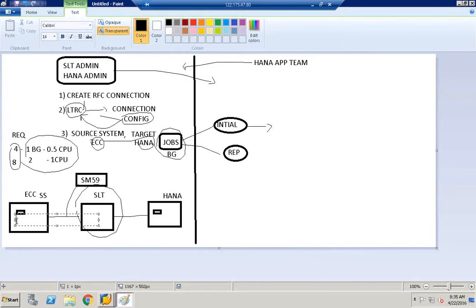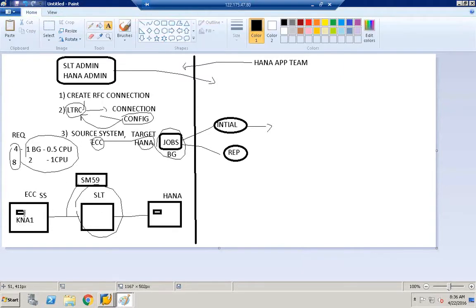For example, in KNA1 table, let's say I have 1,000,000 records. So first, I need to transfer the entire 1,000,000 records to HANA system. That is taken care by the initial job.